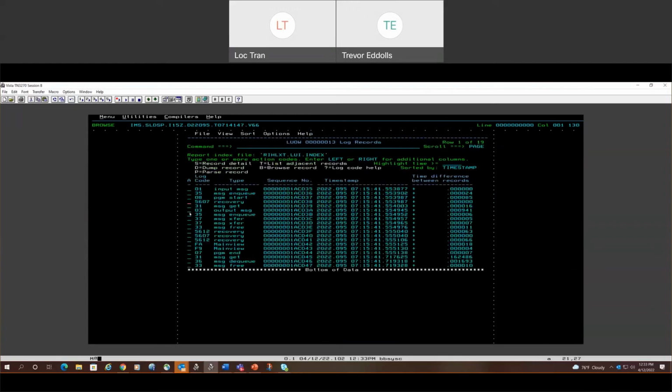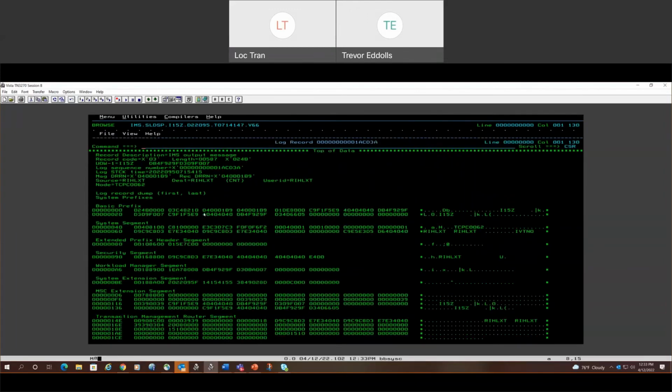Okay, so now we look at this O3 output message. This is interesting here. All right, you have a DRN. It writes out on O3. You can see here 82. That's a CNT destination, which means that you're writing an output message to a terminal, to a destination. That's why we call it CNT destination. It's very important. When you see an 0381 right here, you know that's the beginning of a new transaction. It's equivalent to an 01.